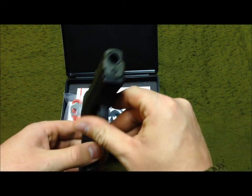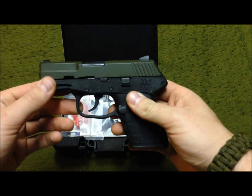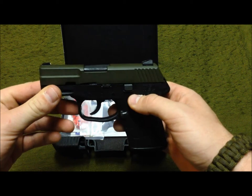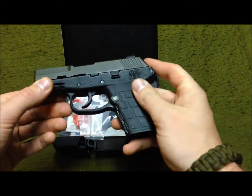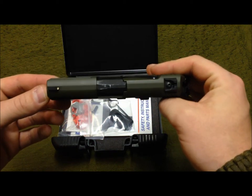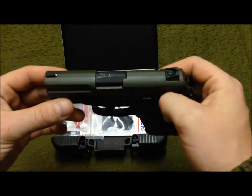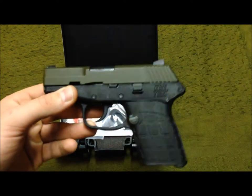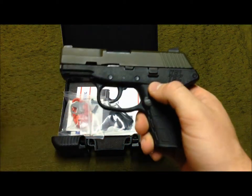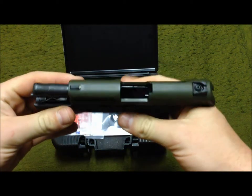Here's a look at the gun — the Kel-Tec PF9, obviously a nine millimeter. In total it weighs 12.7 ounces with the magazine in it. Empty, it's super slim — I believe it's 0.88 of an inch — and that makes for really good carry concealability. Plus if you're throwing it in a pack or range bag, it doesn't consume that much space so you can fit other things in there.